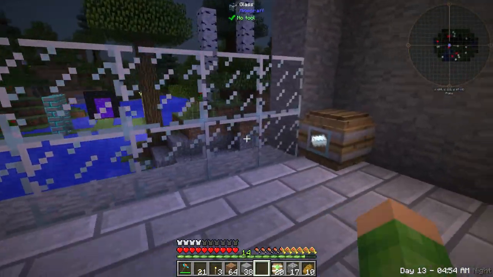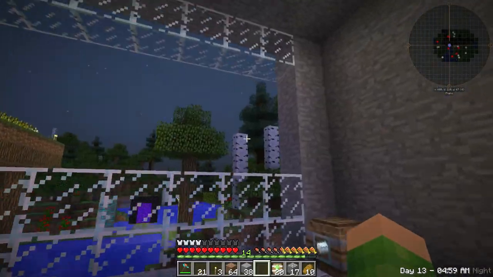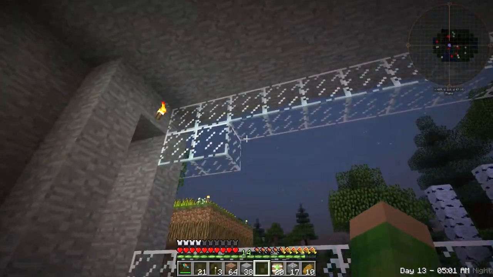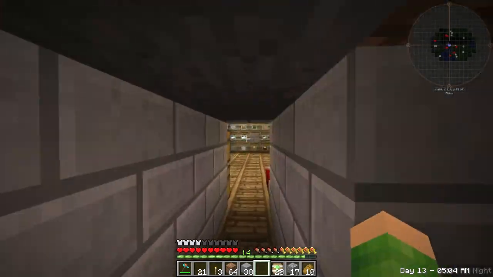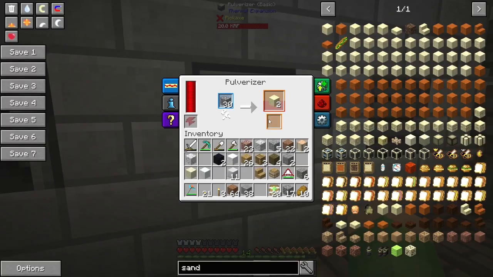We need two rows of... What did I say there? Was it 9? 1, 2, 3, 4, 5. Yeah, 9. So 18. And then 25 pieces we need. That's fine. Okay, we've got more than enough here. More than enough. This is good.